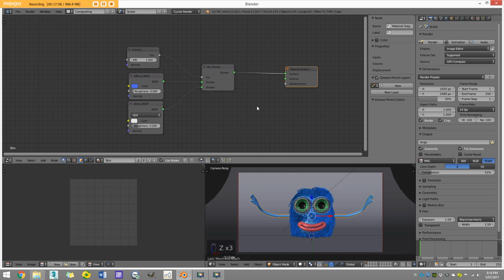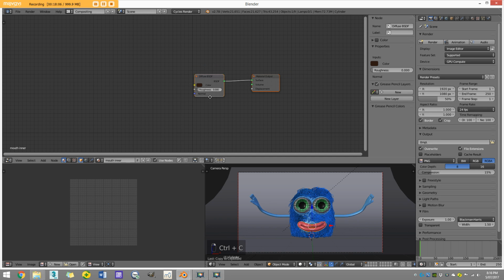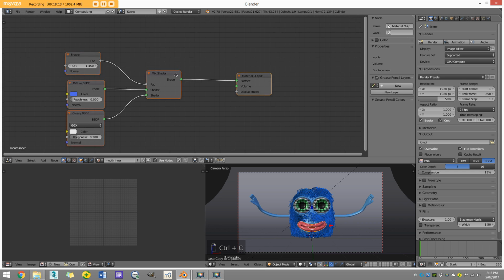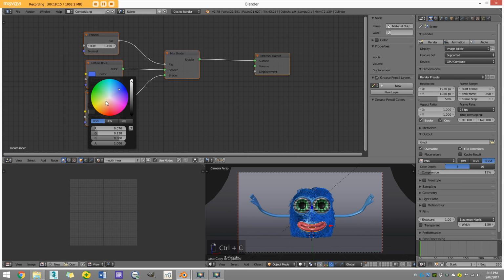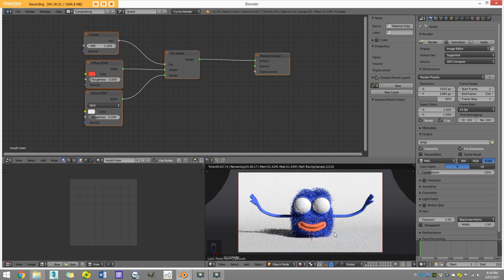So to save us a little bit of work, I'm going to press A to select all of these nodes, Control C, and then I'm going to right click on the mouth, A to select this guy's nodes and go X delete, and then I'm going to go Control V to paste them in here, and then I'm just going to make the material pink. Okay, so if we give it a render, we'll see the lips. Okay, the lips now have some gloss to them, they make more sense.